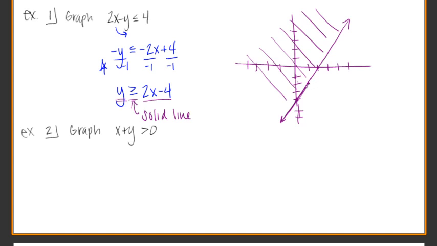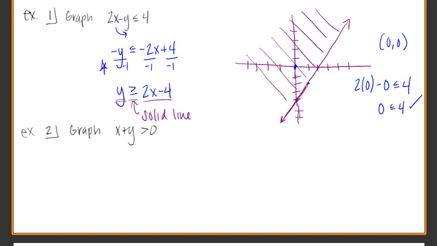And if you wanted to, I know a lot of you guys have learned this through testing, just pick any point that's in this shaded area. Like let's say I want to pick 0, 0. Okay. What I'm going to do is go back up into the inequality. I can just do the original one and plug it in and make sure I get a true answer. So is 2 times 0 minus 0 less than or equal to 4? Well, 0 minus 0 is 0, and that's less than or equal to 4, so yes, it checks out.